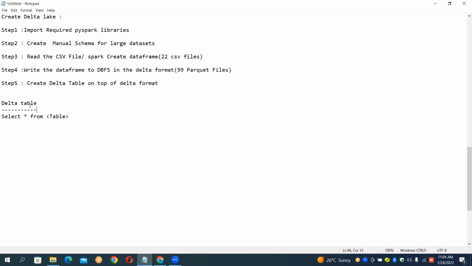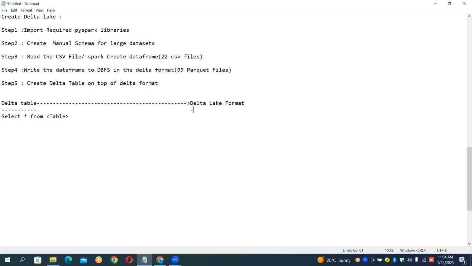When you talk about the delta table, the delta lake format, under this delta lake format the data is recorded.